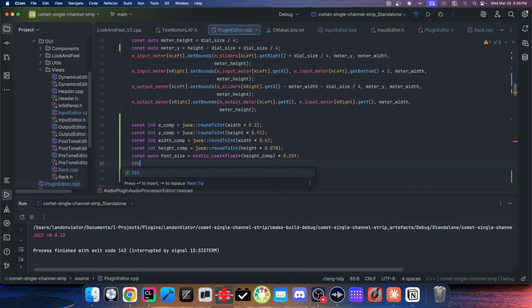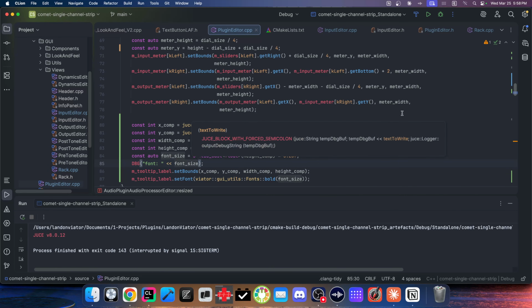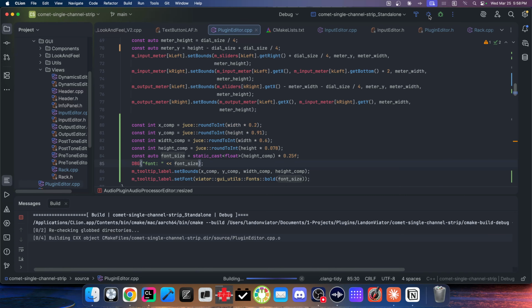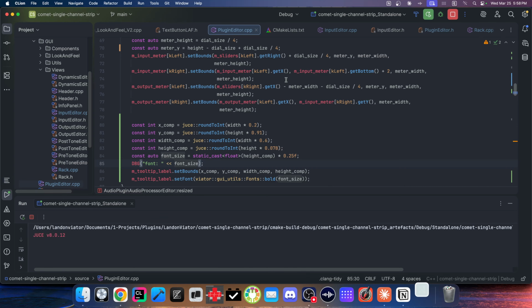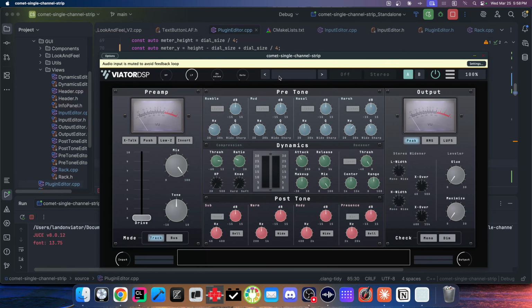Actually, let's see what that size is. 13.75. Okay. I was thinking 12 might be good, but that's just under 14, which is also pretty good.